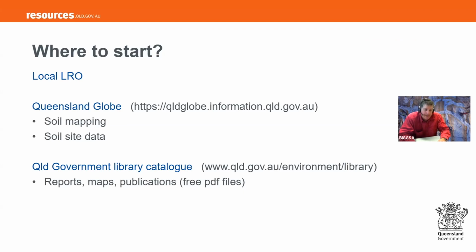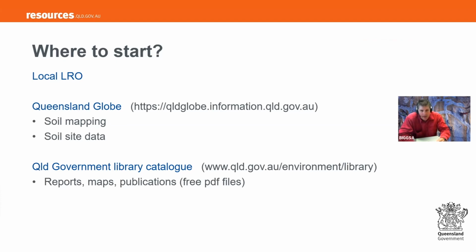Our soils data is hidden in there for reasons that I won't go into. It's lumped under geoscientific information. And in there, you can switch on the point data where we've done site descriptions. You can switch on the different scales of polygonal data, the mapping. And we also have land degradation data in there as well.